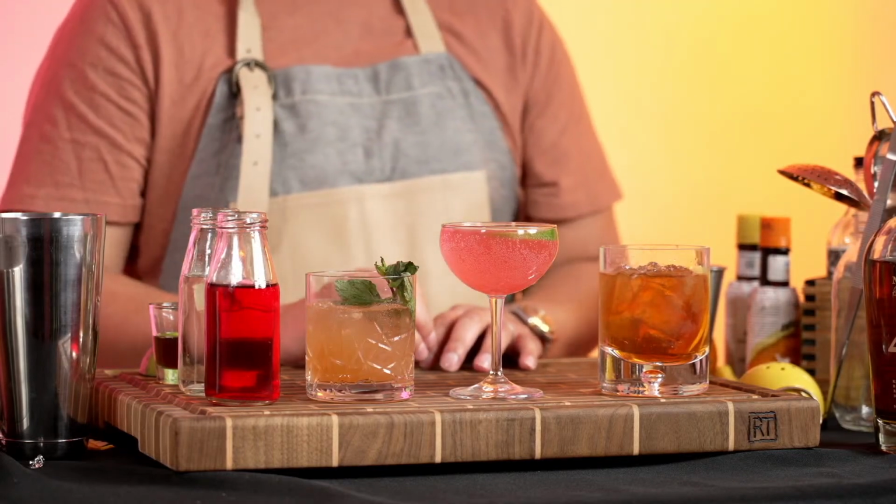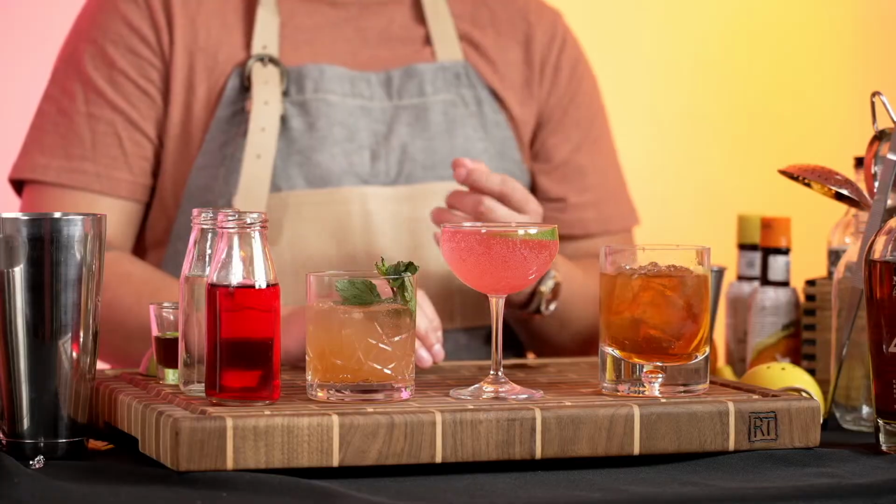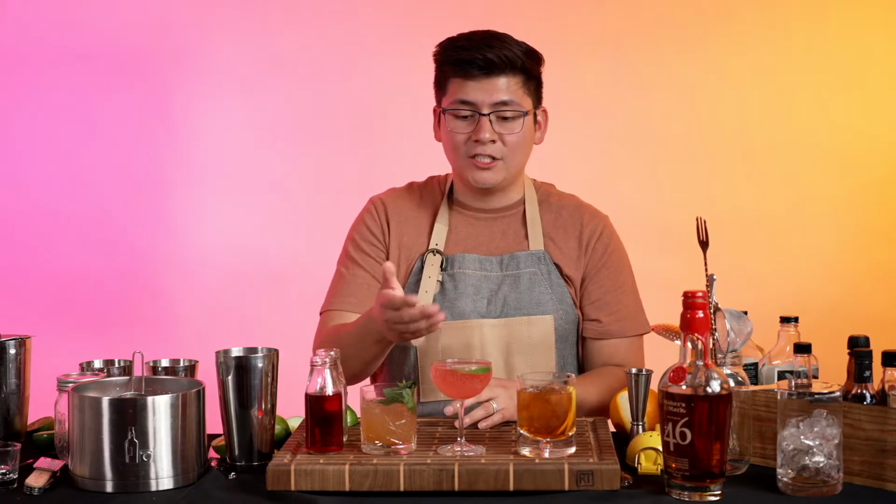Now, a Paper Plane cocktail is originally made with bourbon, Aperol, lemon, and Amaro. But you could swap out that bourbon and add that Gosling's rum into it, and it's going to make a delicious cocktail. And the best part about it, it's all equal parts. So you could do 1 ounce of your Gosling's rum, 1 ounce of fresh lemon, 1 ounce of Aperol, and 1 ounce of Amaro. Shake it up and throw it in a nice coupe glass like this. It's going to be so tasty.